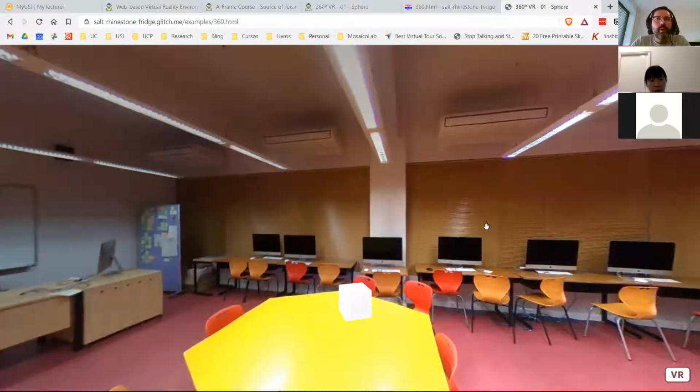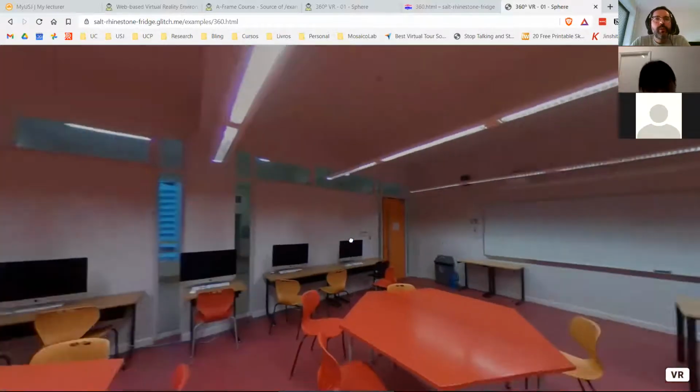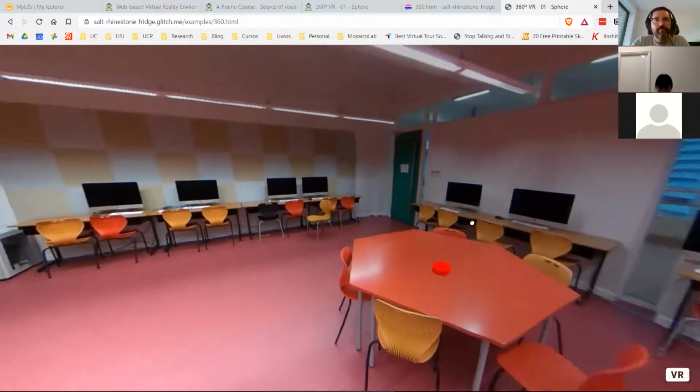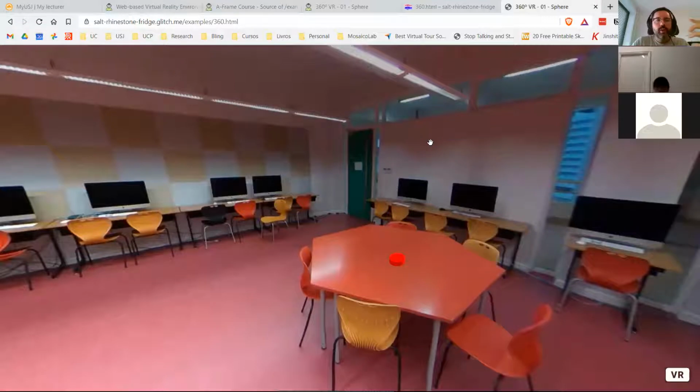So now we have the white box that we did not change, and we have our cylinder also on top of that table. So this is how we can align 3D objects, 3D primitives that we add to a frame, with a given 360 photo. It's kind of hard work, at least to get enough experience to do this alignment. But after you do get that experience, it becomes easier.